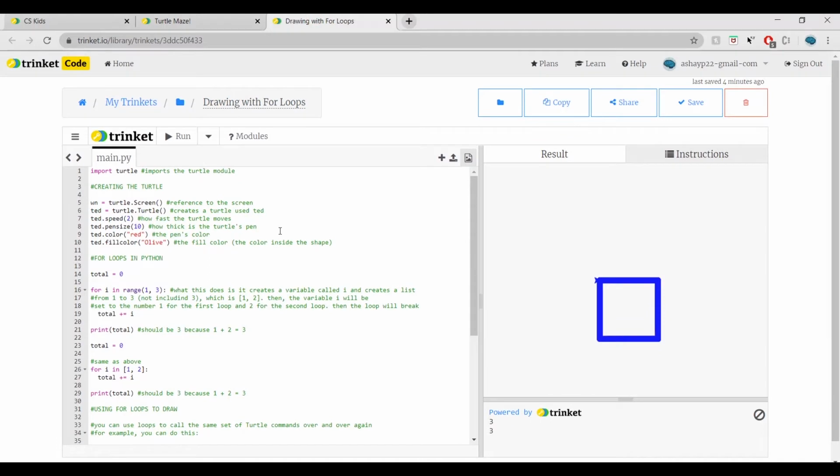In Python, a for loop is the same thing as a for loop in any other programming language, like Visual Basic, JavaScript, or something else that we've done in ComSci Kids. The only difference is that you type it out differently in Python. If you need a quick refresher, a for loop is a way to run the same line of code a specified number of times. For example, 2 times, 5 times, 10 times, 100 times.